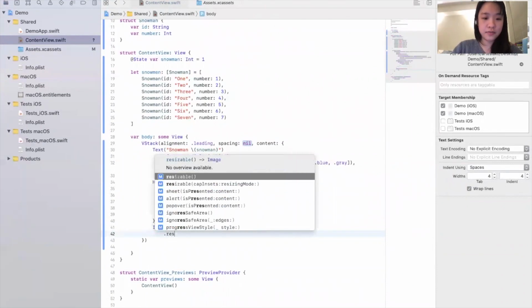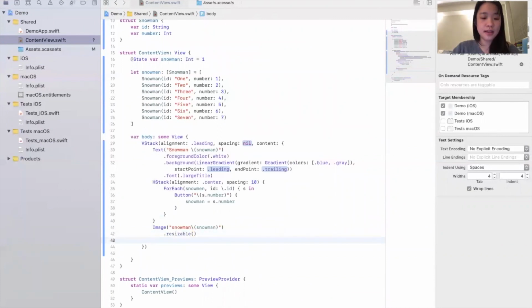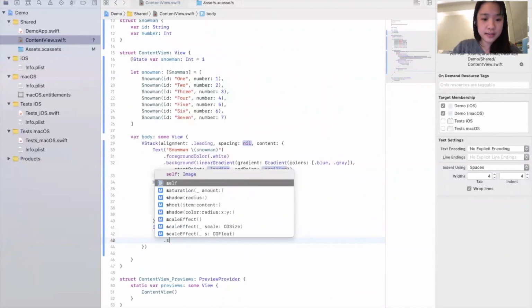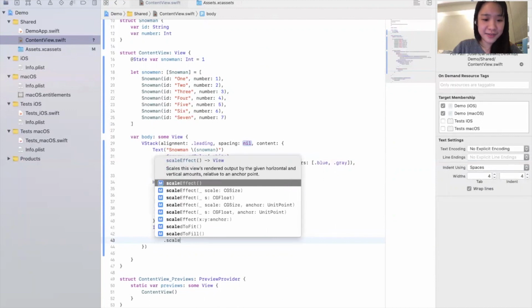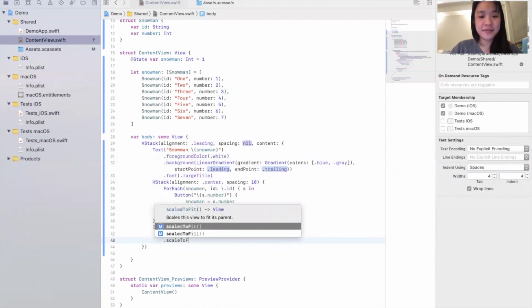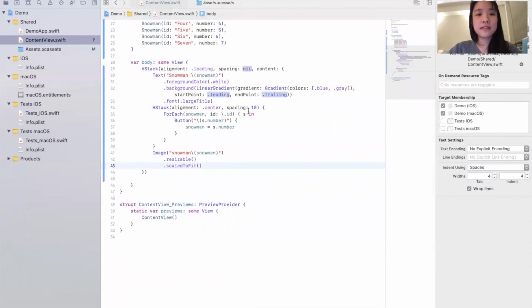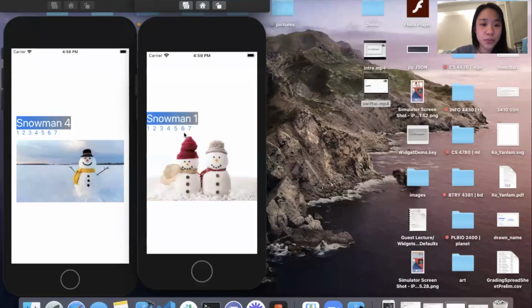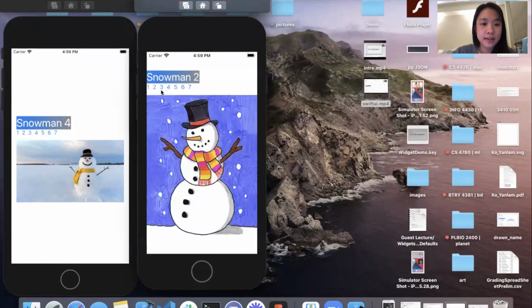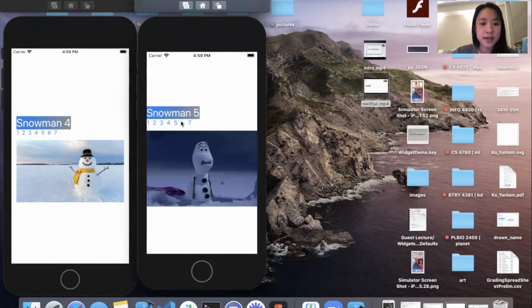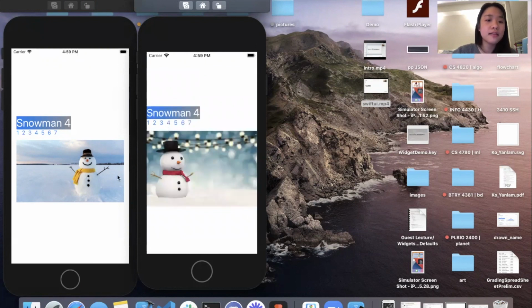We're going to make the image resizable and then scale to fit. And then if we play this again, we'll see that the image and the title changes depending on which number we click on.